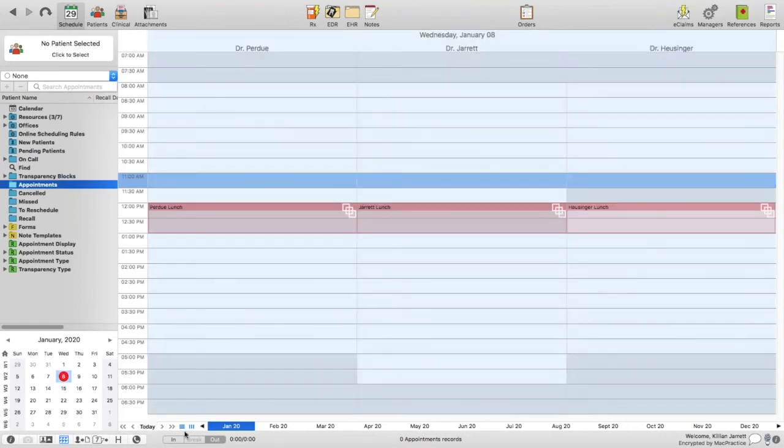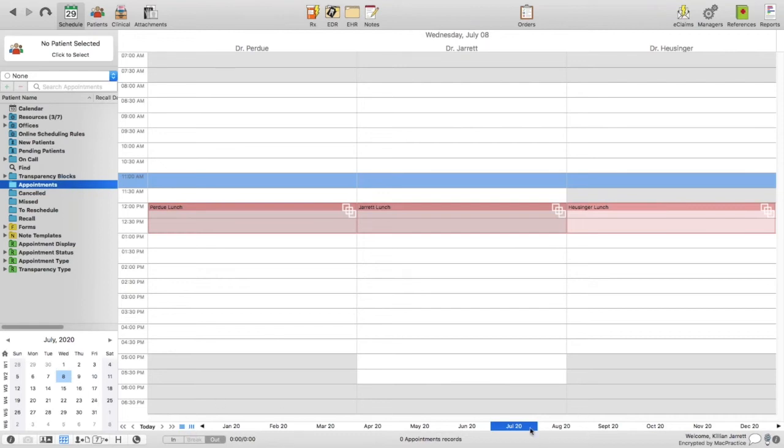You also do have these things right here. These are month tabs. So say that you're needing to schedule an appointment, maybe 6 months out is going to be a follow-up, for example. So we need to schedule them in July. Instead of clicking through this and going all the way to July, what we can do is just select the July 20 right here. And what it's going to do is take us to the month of July, and it's going to take us to whatever number day that we had selected in our display view prior. So in our case, I was on January 8th, so it took me to July 8th there.